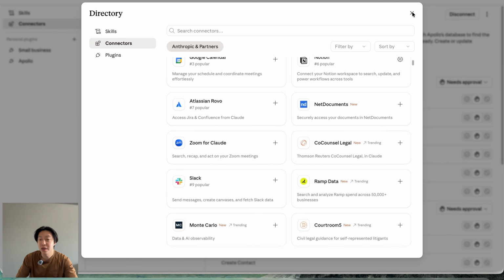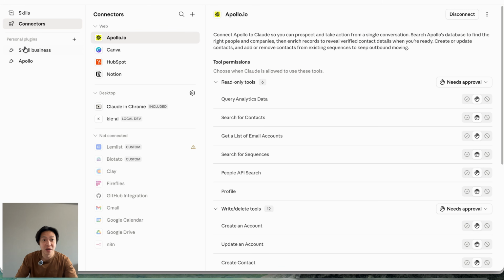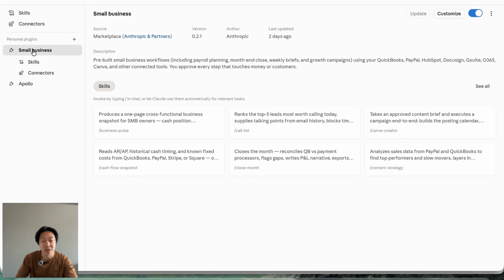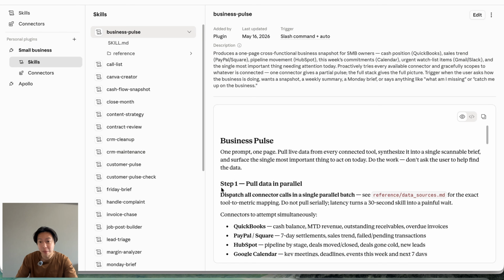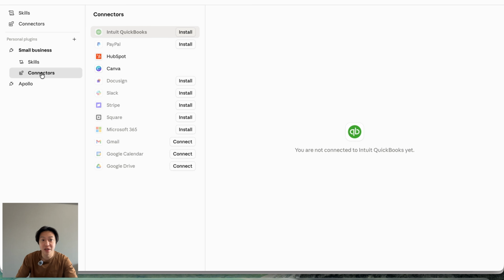But in particular, when we're referencing just the plugins, you want to go out of this directory and, again on the left-hand sidebar here, go into small business. And you see that there are these skills that have been pre-installed, again because it's part of the bundle that comes under small business, and you have connectors as well. And here you can see that a lot of connectors are not actually connected yet, right? So that's really the second step that you're going to take, which is, if you have QuickBooks running, you want to connect that with your QuickBooks. I already have connected it with my HubSpot and Canva.